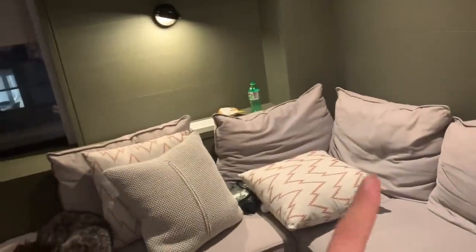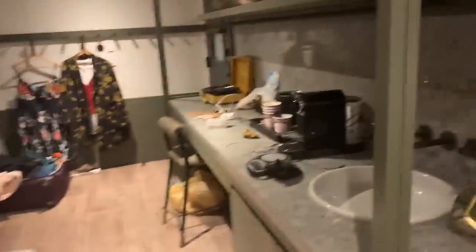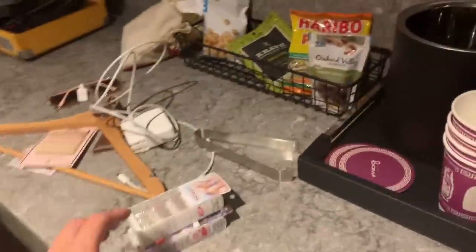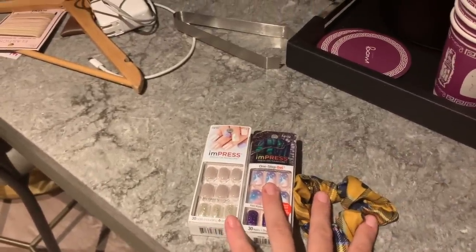I've made it to the hotel! I also spilled stuff all over my shirt, so crushing my first night here in New York. I'm in a really cool hotel — much cooler than I expected. There's my little couch, a diet Mountain Dew because you know I've been somewhere when there's one of those, and some outfits laid out. You also know I've been somewhere when there's press-on nails and a scrunchie — my life essentials. I've got my scrunchie in and I'm on my way to CurvyCon. I've been in a cab now for like 45 minutes — Data's at doggy daycare so he could care less where I am.